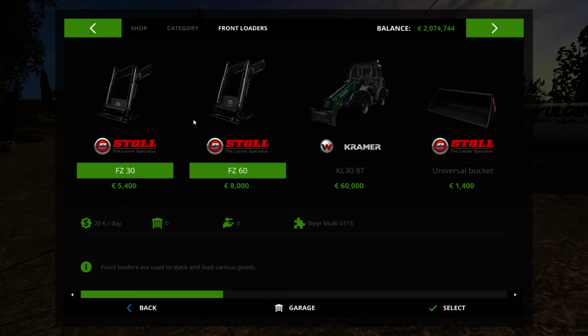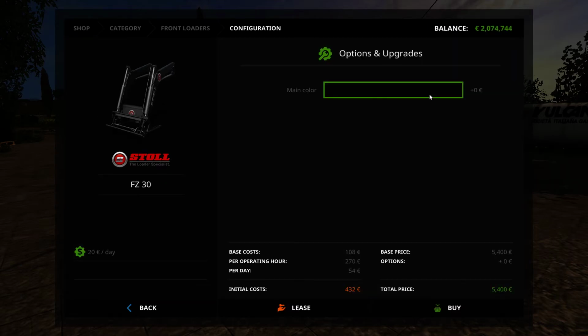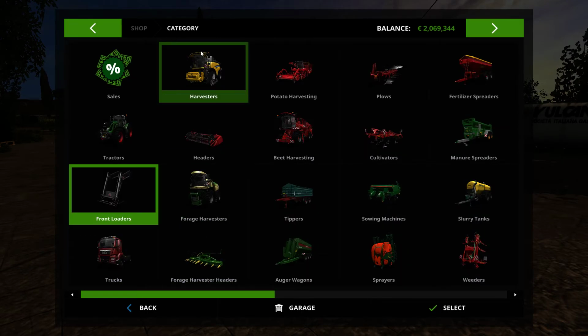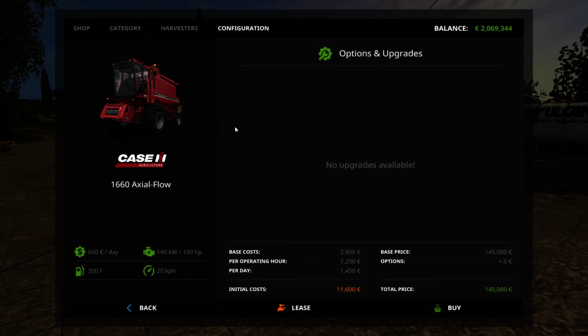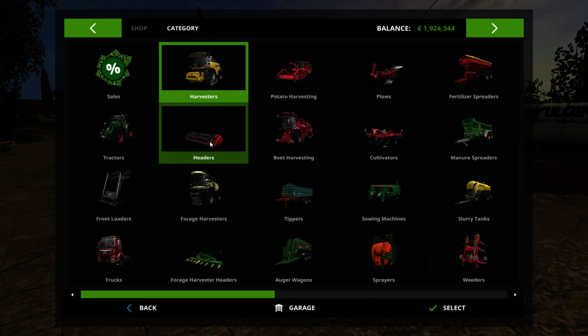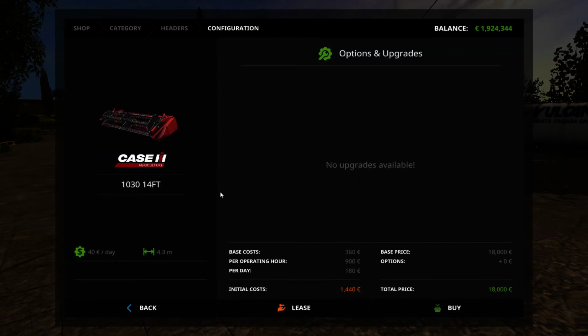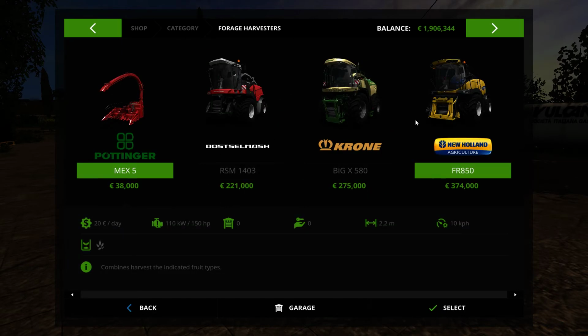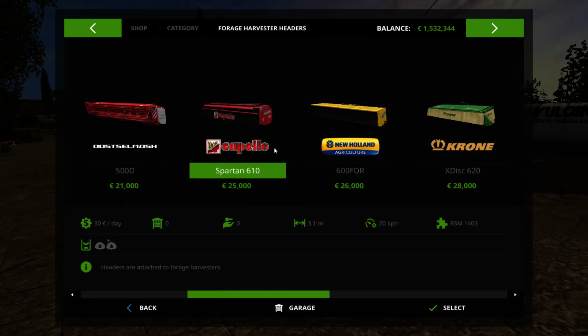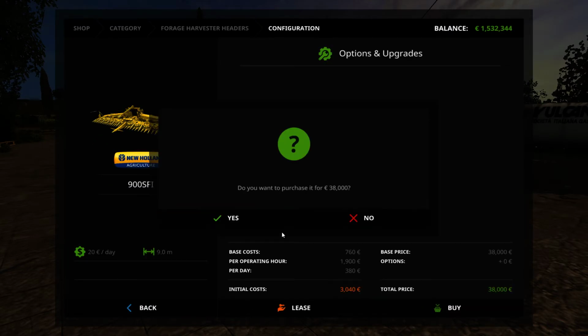We are going to buy a front loader for the New Holland, so for that we'll go with the Stoll FZ30. So we'll go ahead and buy that. We'll hold off on a semi for right now. We are going to need a harvester, so I've decided to go with the Case IH 1660 axial flow because it's a perfect size to drive around these narrow roads, so we'll buy that. We are also going to need a header, so we will go with the Case 1030 14 foot. We're going to also buy a forage harvester, although we will not be using this for a few episodes, but we'll buy it while we have the money. So I decided to go with a New Holland FR850, and we are going to need the corn header for it.